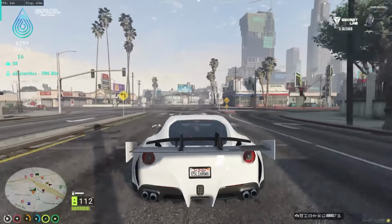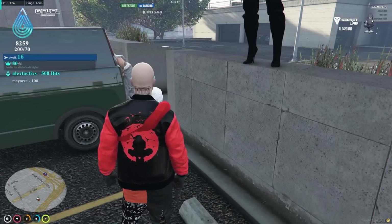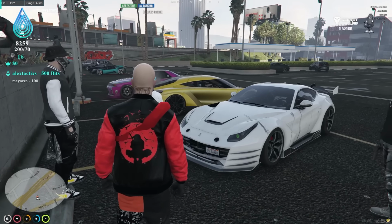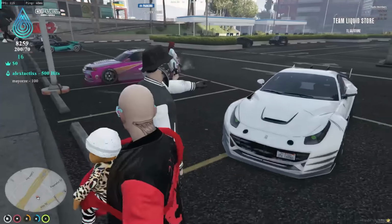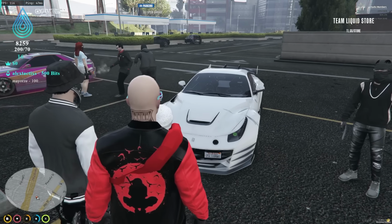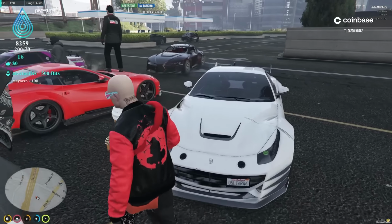Blood her out? We're not a gang, dude. Hey, Blaze, are you here or not yet? Yo, do you like that car? Yeah, it's just fire. Yeah, I gotta get it upgraded. The one thing is it's a little loud, but it cuts good. Corners, it cuts corners a little shitty, I'll say. Probably just needs to get upgraded. You think so? Yeah, also you gotta use e-brake on a lot of these.